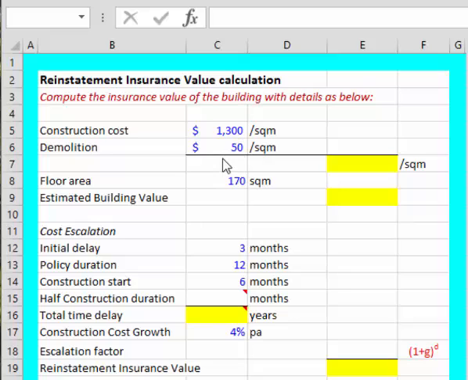These numbers can come from Rawlinson's, Cordell's, some construction cost guide, or they can come from your familiarity with the industry, which is actually superior but a little bit harder to justify in the courtroom. So which one do you choose? Well, that's up to you. Depends on the job largely. Okay, important though to remember to add the demolition amount.